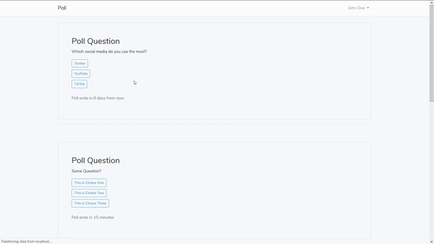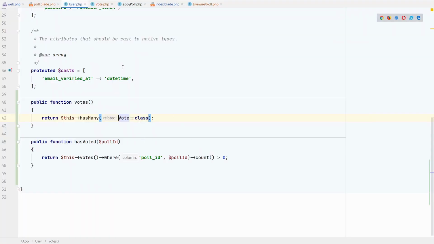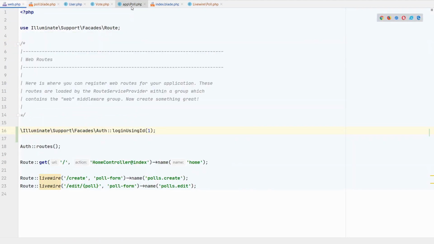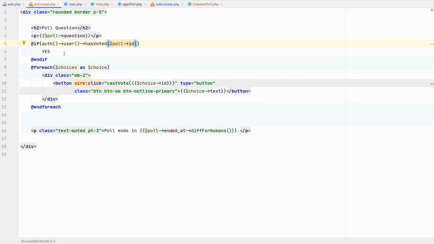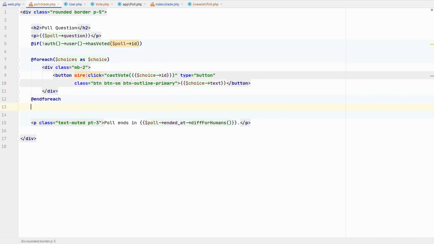And I changed it back to 1 for the current logged in user, and it is showing. So this is working. So where is it? I'd say if not the current user voted, then display this. Okay.